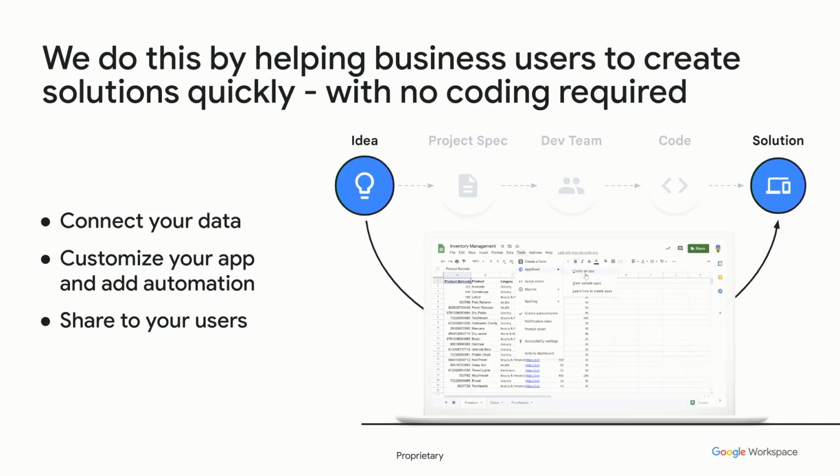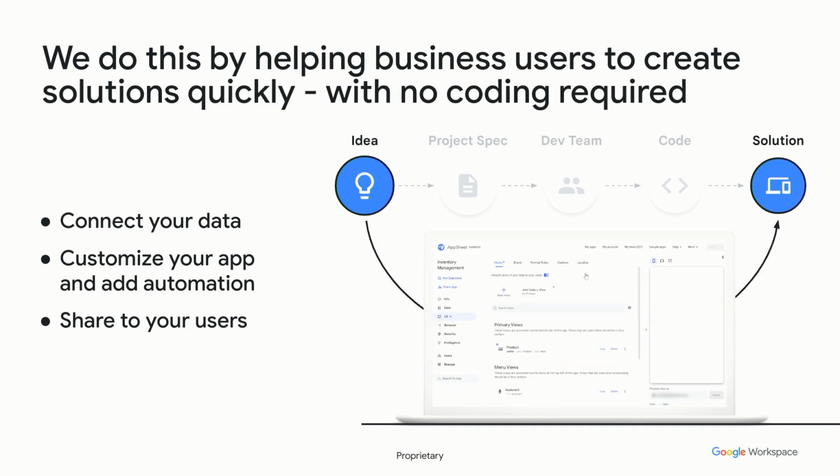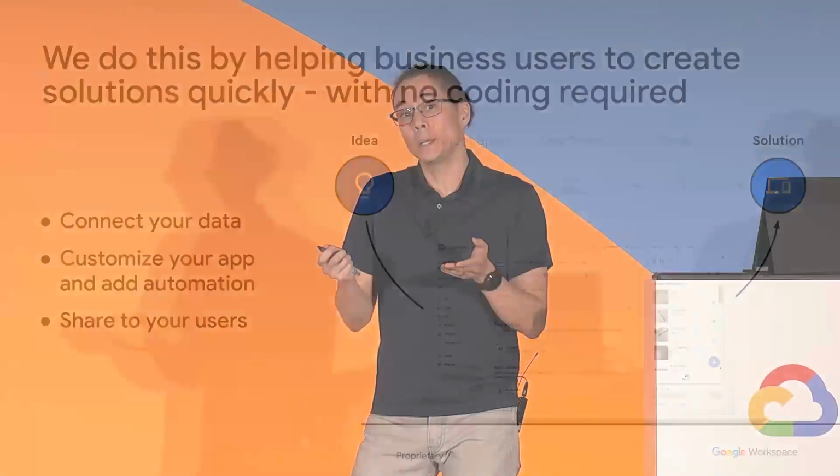So let's look a little bit deeper. How does it work? Well, if your app creators already have data, they simply need to connect their app to that data. That data could be living in a SQL database, for example, but it could also be just in a Google Sheet. The only requirement really is that the data is organized as a table, so each row represents a record, and each column represents a data field. That could be name, address, price, things like that.